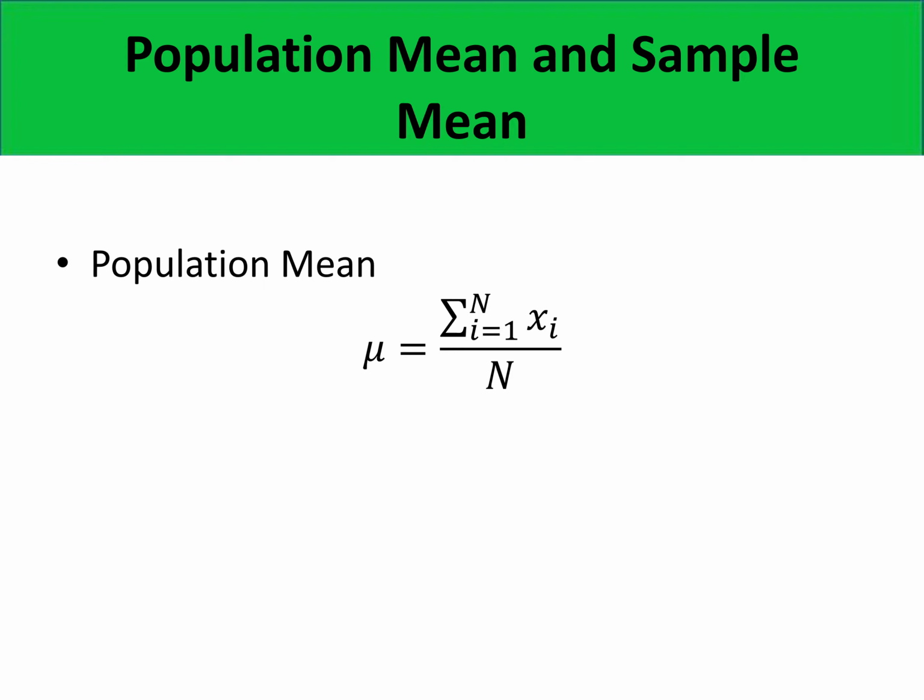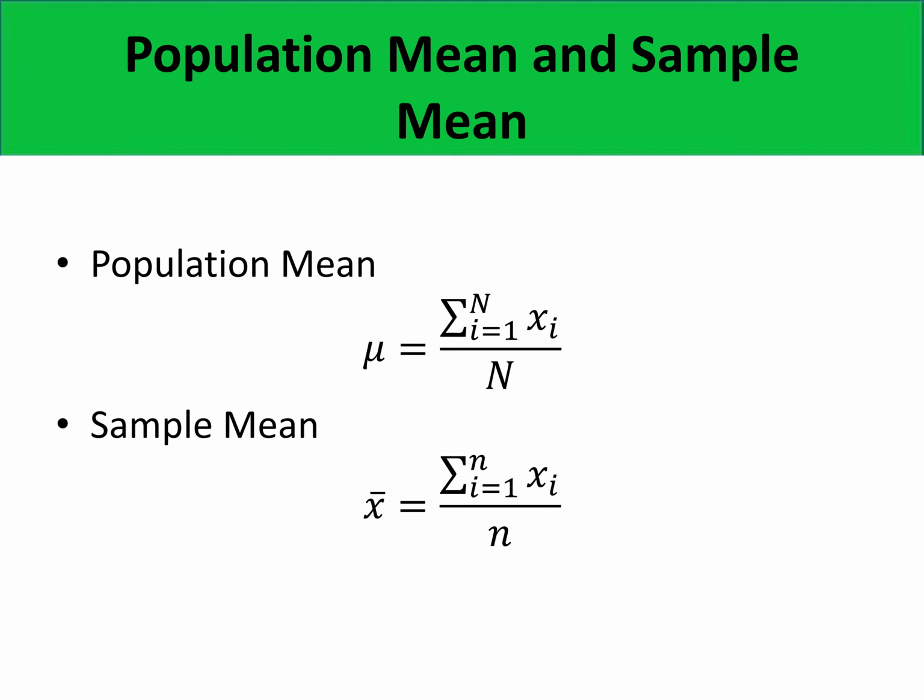Here, we shall define two means. The mean of a population data is called the population mean, and it is symbolized by the Greek letter mu. On the other hand, the mean of a sample data is called sample mean and is denoted by x bar. These two means have the same formula. Furthermore, in the research data, it is only the sample mean that we can determine. The population mean is generally unknown because if the population size is very large, it would be too costly and time-consuming to collect data from the population members.